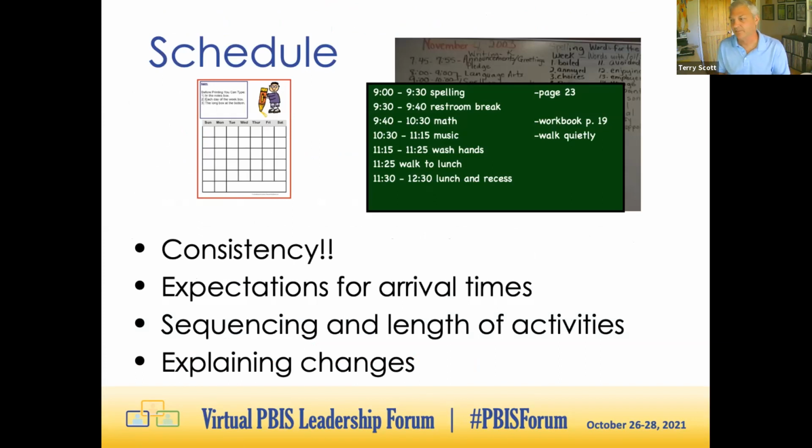Consistency is a giant predictor for kids' success, for all kids. And actually, it works the same for adults. The more we do the same things in the same way at the same time on a daily basis, the better the predictor is for kids being able to do it successfully. Make it a routine. Every day at this time, we get up, we go here, we do this, we sit down, we stand in line, whatever it is we do. But the more you do that in the same way, at the same time, for the same reason, etc., the more likely it is that kids will fall into a habit and do it.